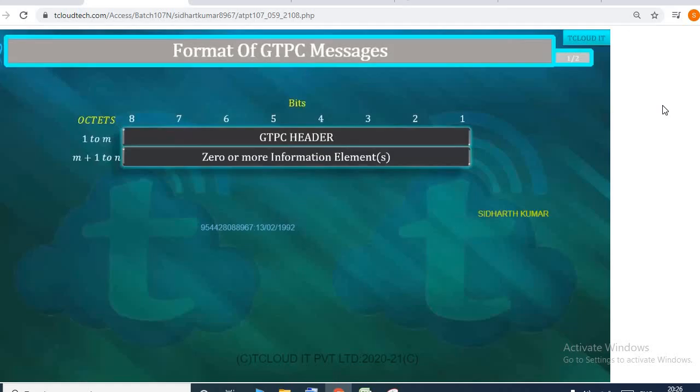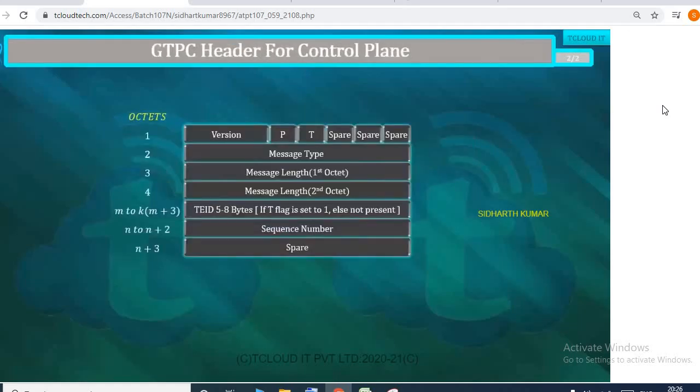So what is present in this header? First, we'll look into the header section. This is the standard GTPC header. Each line is 8 bits, which is 1 byte or 1 octet. The first parameter we have in the header is version, which is 3 bits.